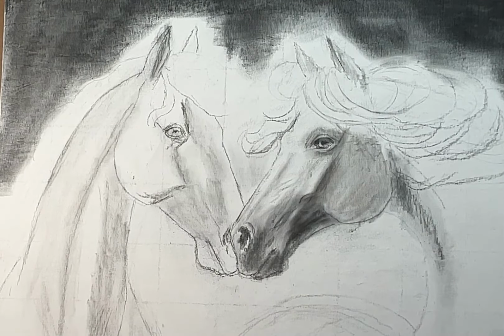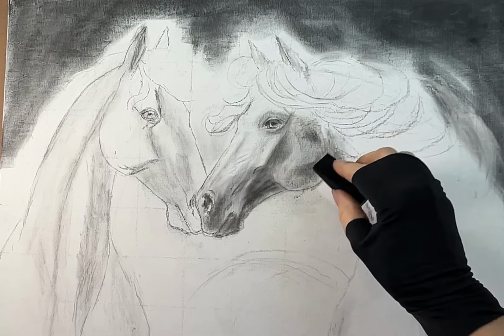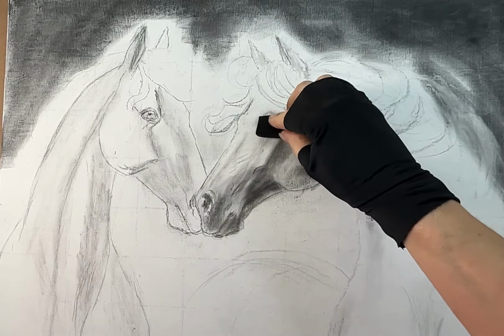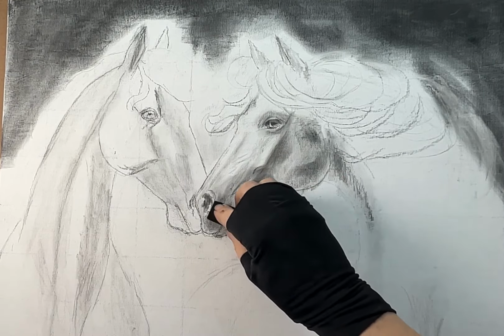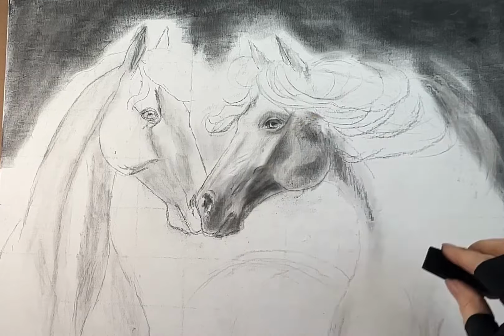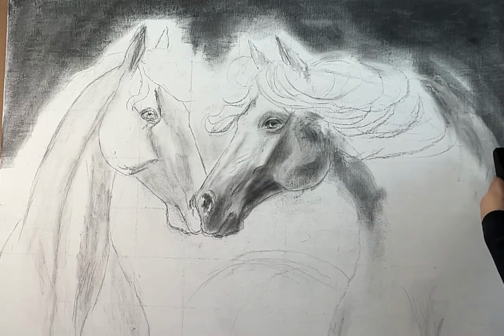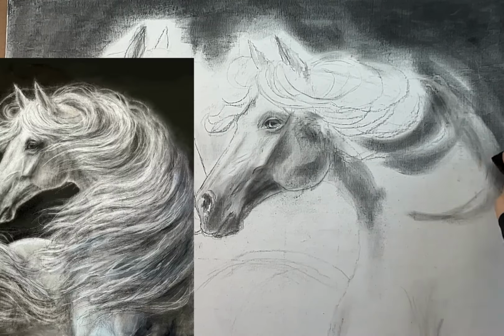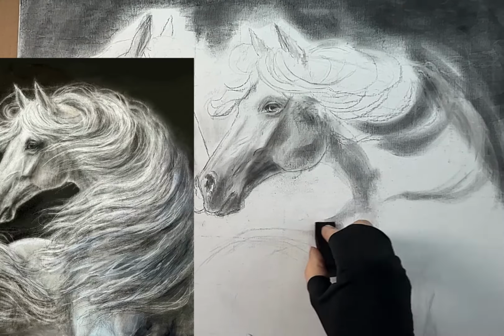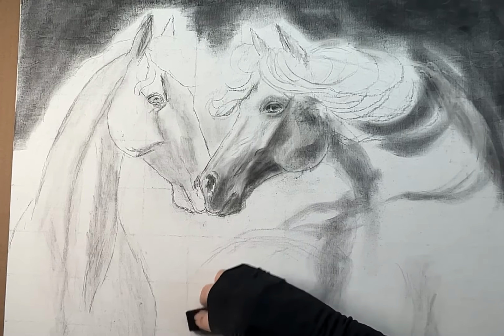And also makeup sponges, as you can see I'm using here. The sponge is actually a little bit dirty from other charcoal drawing experiences, so it actually applies charcoal that is left over onto the surface of this sponge, and I find it's also a wonderful way of laying down the deep, rich colors of charcoal. And it also makes a wonderful blending tool.